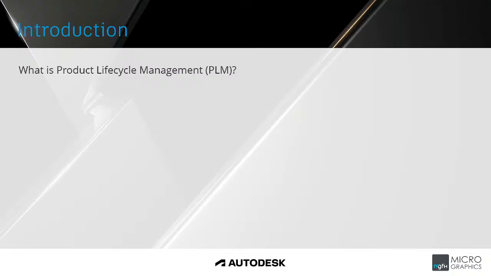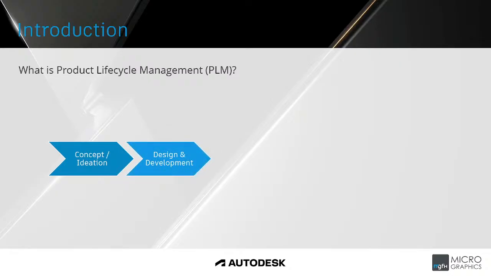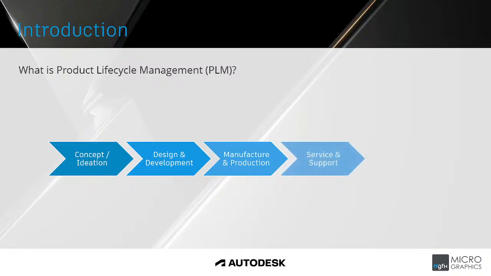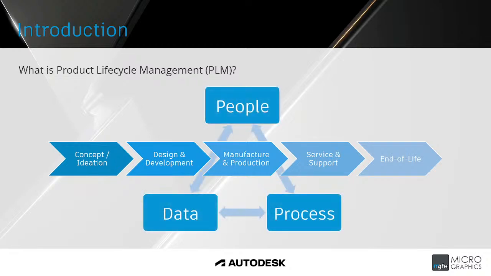The phases of the journey are concept or ideation, design and development, manufacture and production, service and support, and finally, end of life. But it's not just about each individual phase or software managing those individual phases. It's about integrating the people, process, and data across the entire product lifecycle, ensuring all stakeholders have all the information they need when they need it. Let's have a closer look at these 5 phases.